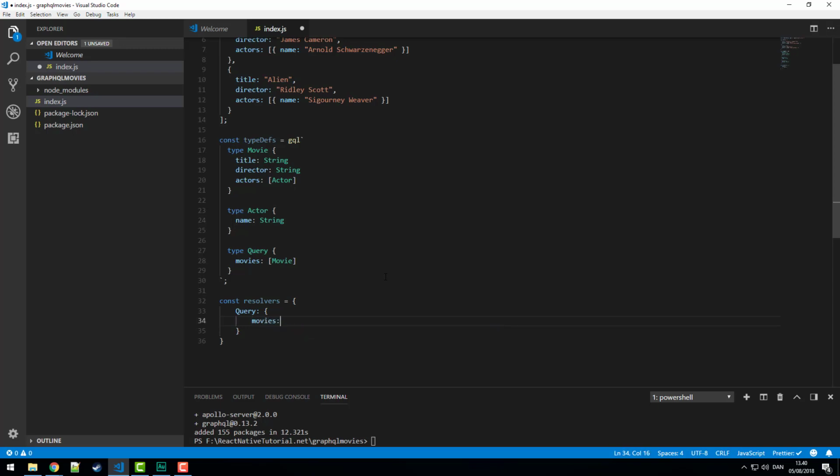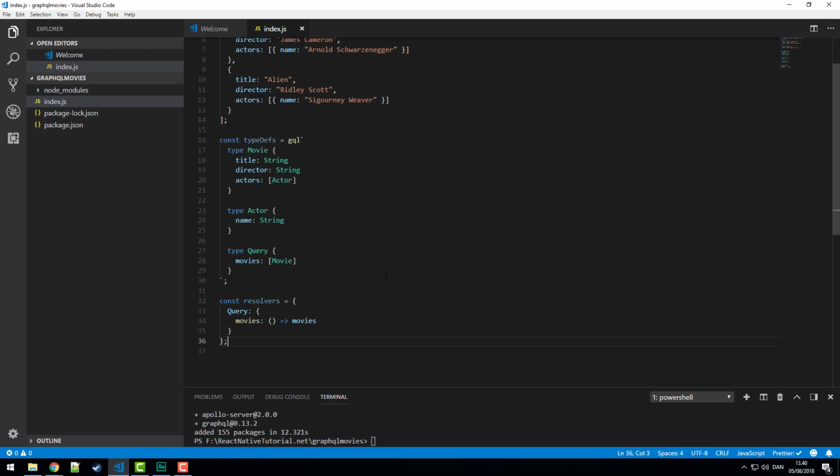In this case, we have movies, and this is basically a function which returns our data. Now, in a normal API, you would of course have calls to, for example, a database here, or even other REST APIs, and you would make the calls and fetch the data in here. But in our case, we have just a simple movies array, so we just return that movies array.